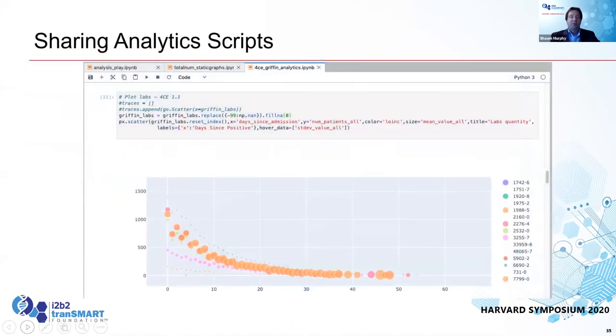Which is actually sharing analytic scripts and adapting them at times to doing the research at your site. Now, often the results of that research can be put back into your I2B2. A typical result of that is a computed phenotype. So that's one result. Or you can have results which are specific about how many patients were severely affected by COVID, if you're worrying about the severe disease definition. Next slide.